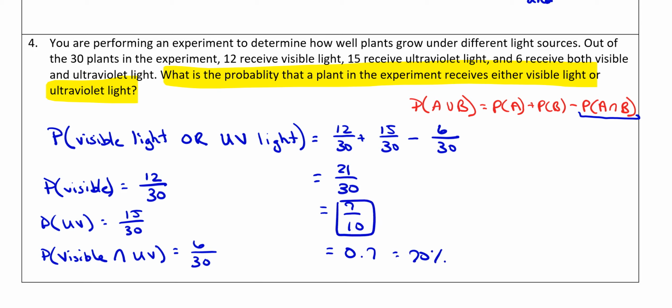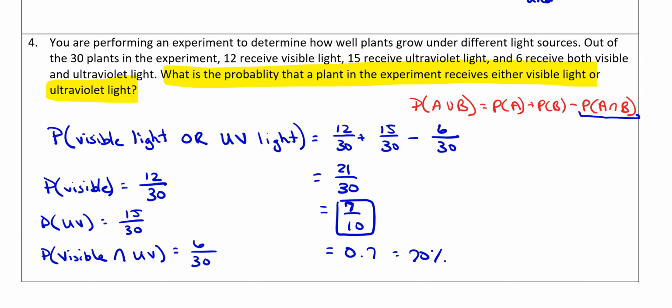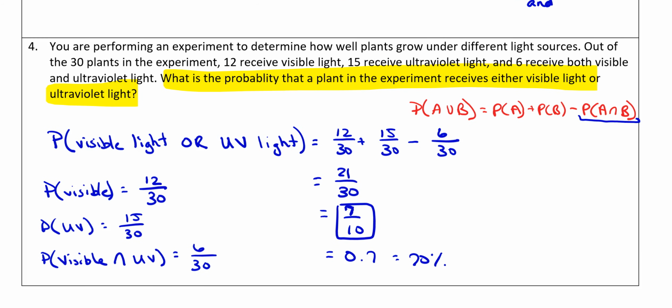So I'm going to keep the fraction. 7/10 is fine, but either one. They don't really tell us how to write it, so unless the directions say otherwise, you can write it however you prefer. Okay, so that is it on this lesson about disjoint or mutually exclusive and overlapping events. So if you go ahead and try the problems, and that's it.